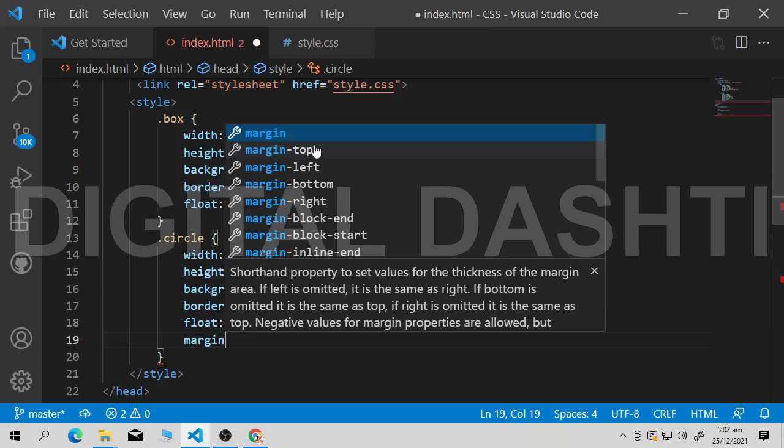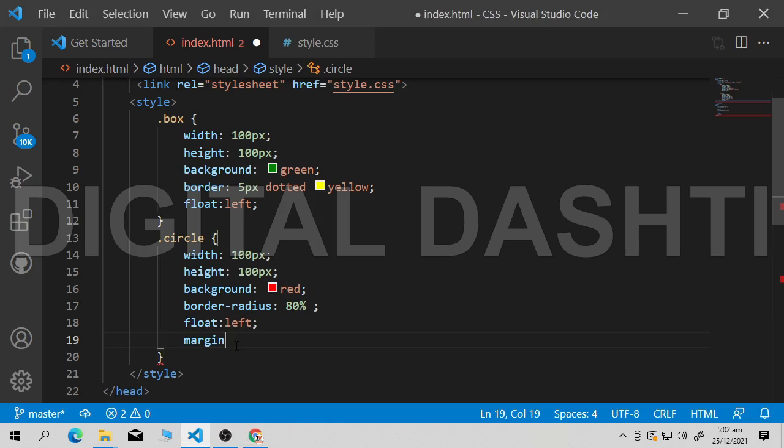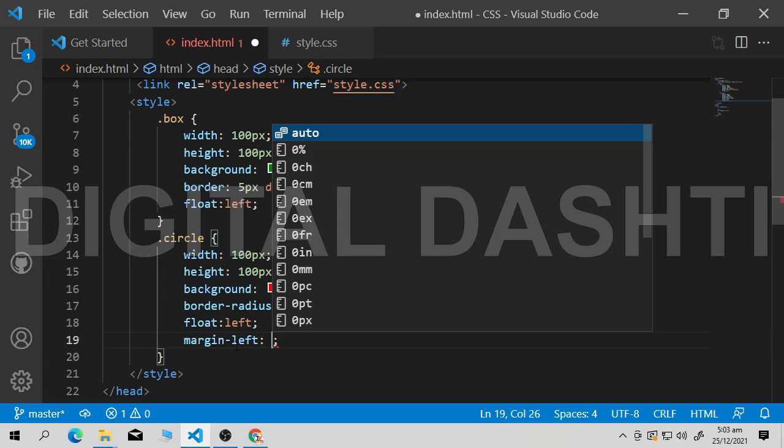I want margin from my left side, because this is my circle. At its left side we have our square, and I want some margin here from the left side, so I will use margin left.